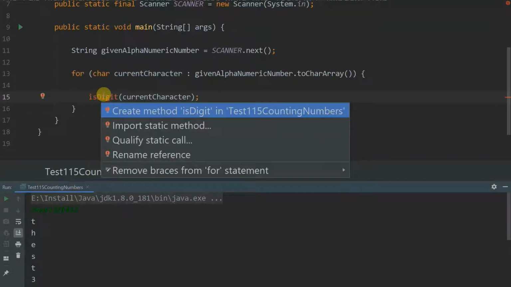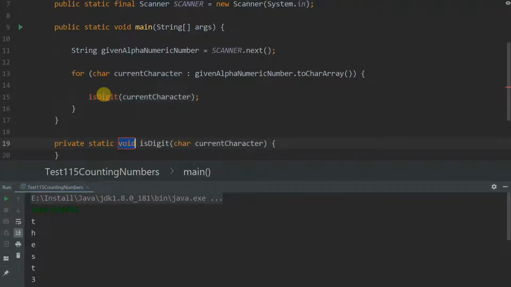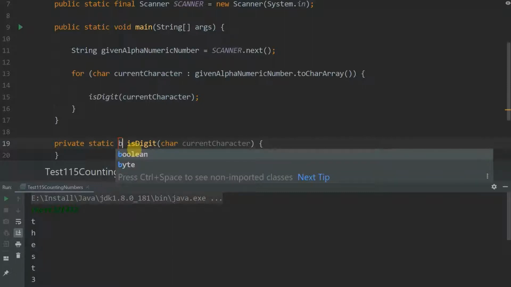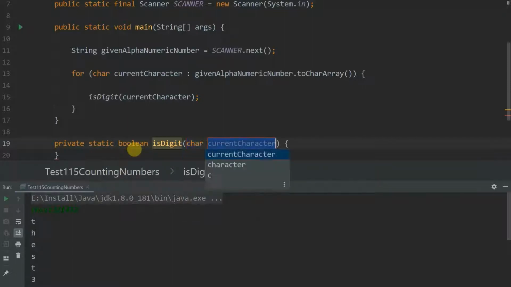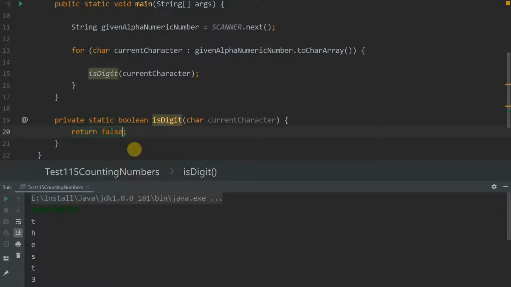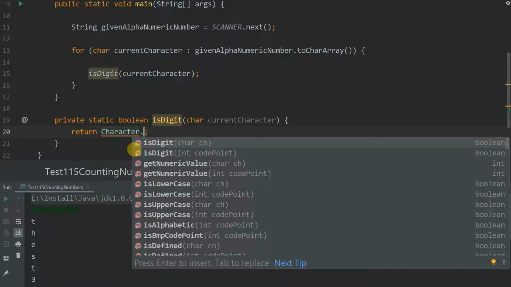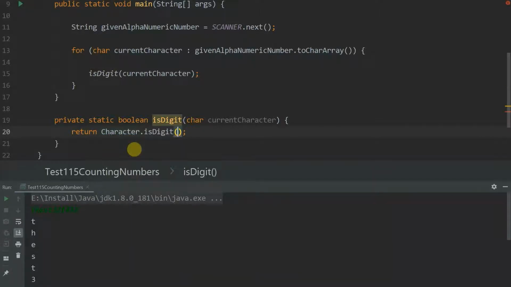I'm going to say create method isDigit in this class. It has created this, and it returns void. I want this to be boolean to tell me if it's true or false. So that's our character, and here I'm going to use the Character API isDigit. See, it already has that, and I'm going to pass the current number.